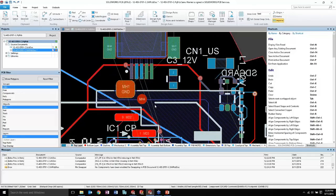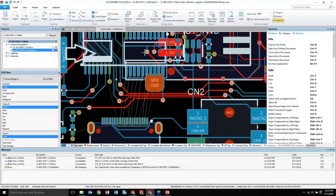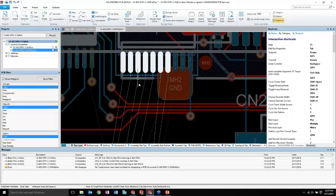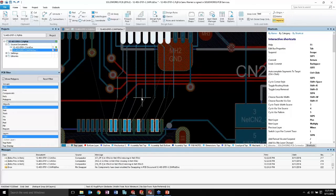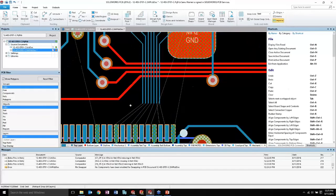And the third type of routing, of course, is the multi-route, where I can select multiple things, and it doesn't need to be a differential pair or anything like that. This is especially true when we have some constraints on routes, how we go about doing that. We can do that again and cycle through, if I want to reduce the size, maybe I want to bring all of that out and then start routing, and then I can start going about that. Now, I don't have to finish the route.